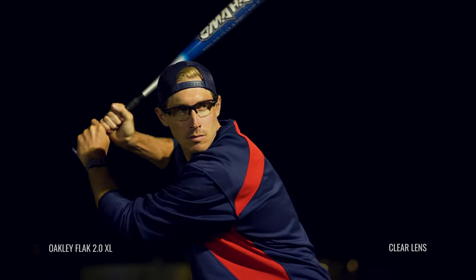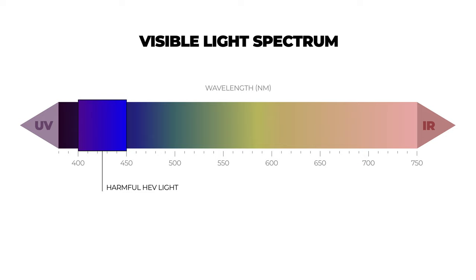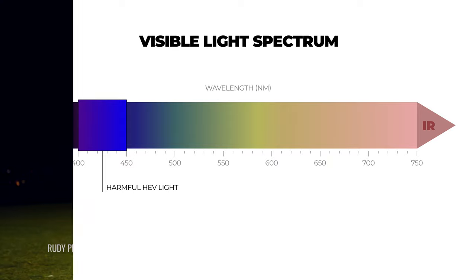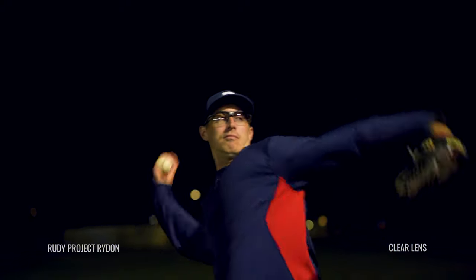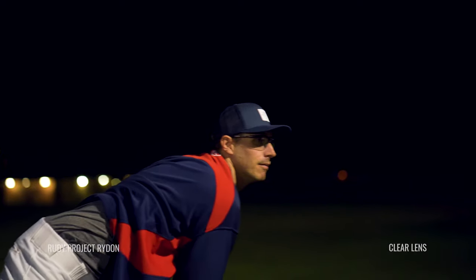When we're talking anti-reflective coating, it should also be noted that there are blue light filters. You might be thinking, why are you talking about blue light? I'm not talking about using a computer, I'm talking about playing baseball at night. It is easy to overlook because that is what we most commonly associate blue light with. But blue light is just a part of that visible light spectrum, and that shortwave damaging HEV blue light does exist in all light conditions. So you would still be protecting yourself against blue light damage, especially long-term blue light damage, with an anti-reflective coating — you mark more than one box off with the same lens feature.